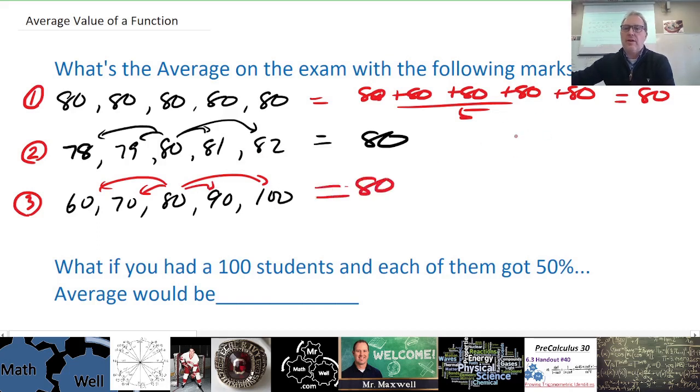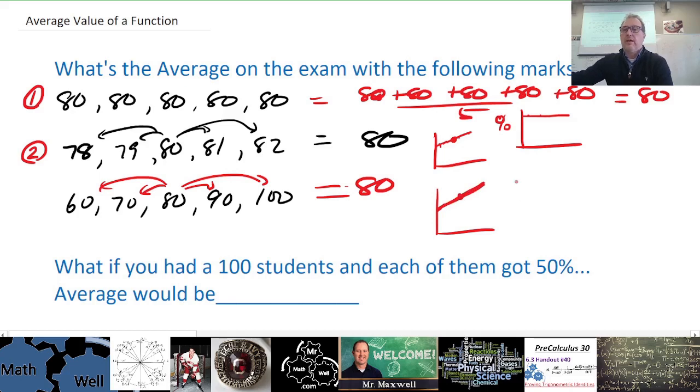Now, the graphs might look like this, okay? Here's the percent over here, right? And we've got 80 all the way across. So it's the average of all these values here. Well, it's just 80. The second one might look something like this. It goes up a little bit. Average would still be 80. You take a look at all these marks, and the average is still 80. The third one dips down a little bit lower and goes a little bit higher, a little bit steeper slope maybe than this one, and average is still 80.